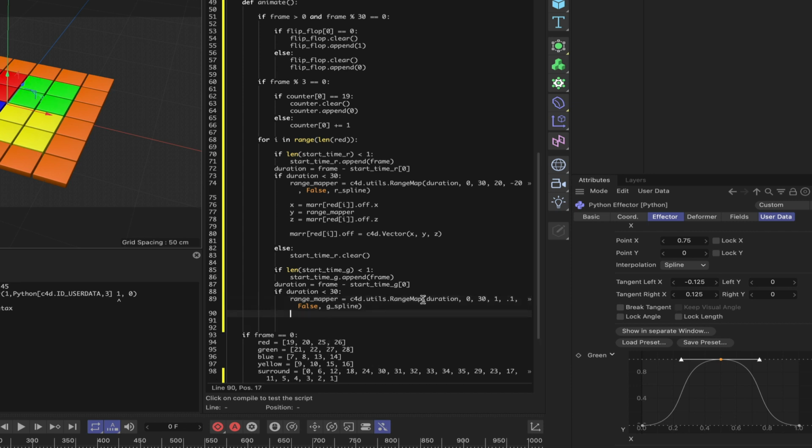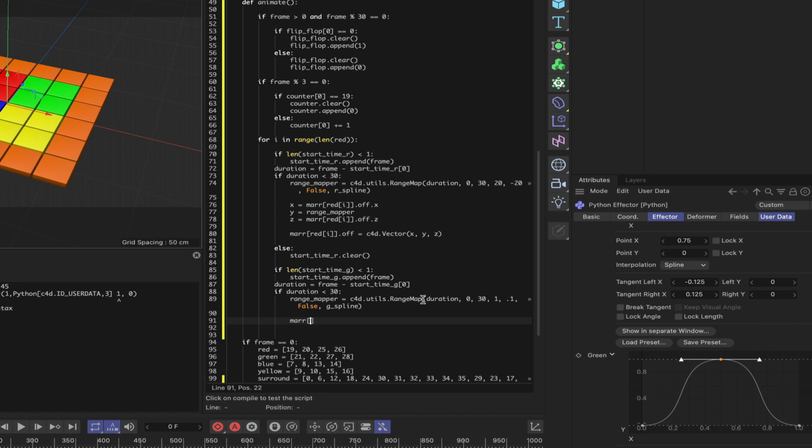And now we can say mar square brackets green square brackets I double close dot scale, and we can simply say range mapper, and that will uniformly scale our green clones.